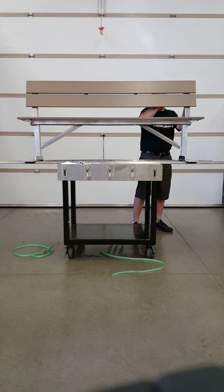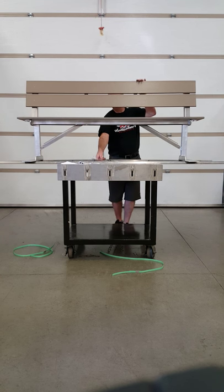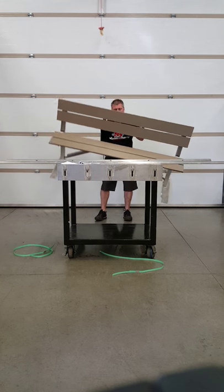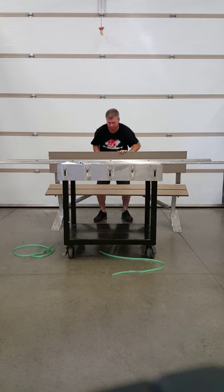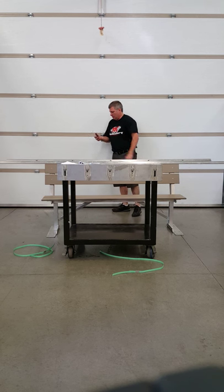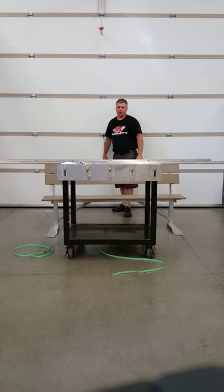Okay, that about does it. That is one completed park bench. Complete time to assemble that is 8 minutes, 50 seconds.